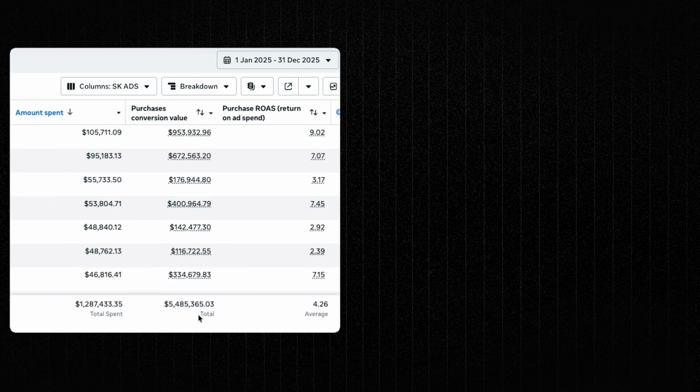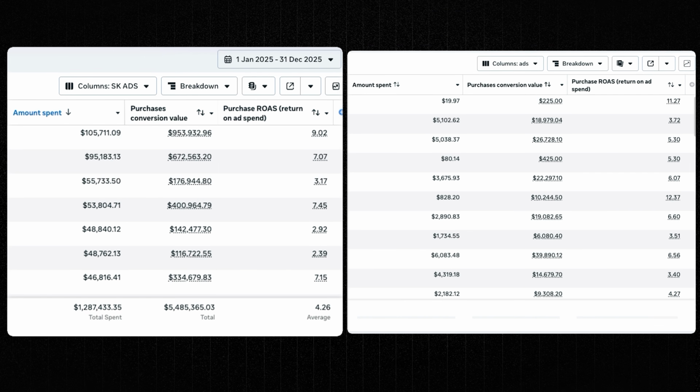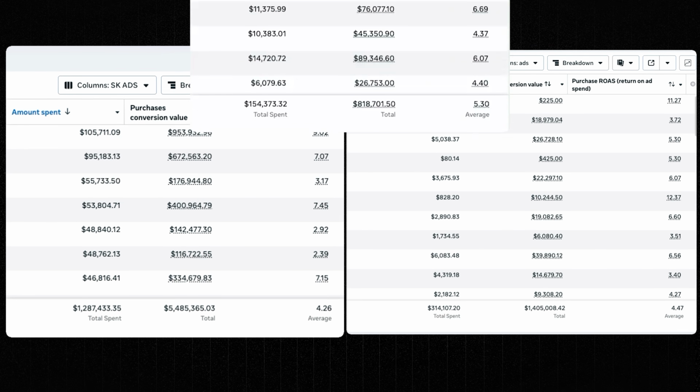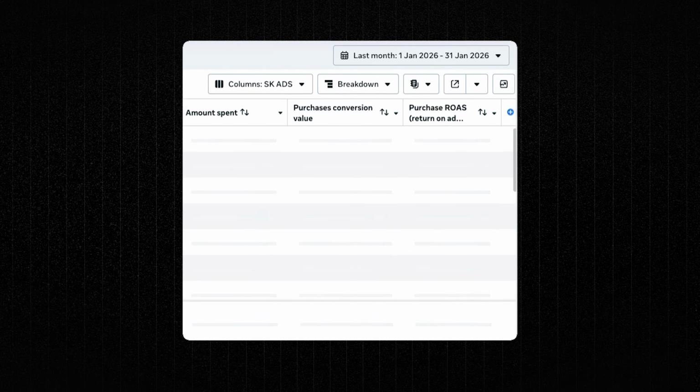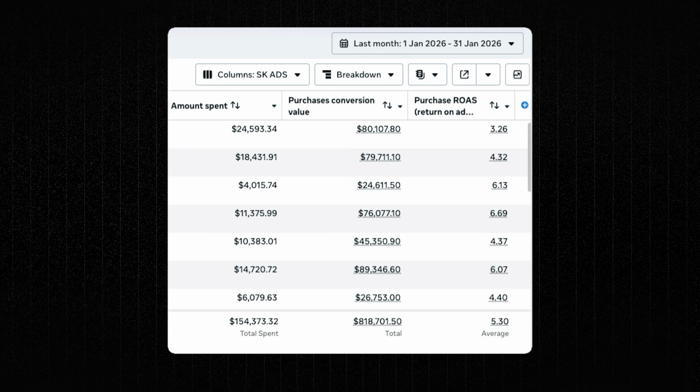I'm pretty much sure that you've been told that you cannot scale an e-commerce brand on Facebook ads if you're not using video ads, but that's actually not true, because as you can see right now on the screen, we were able to generate these results only by using static ads. Zero video ads, UGC ads, or AI video ads were produced for these brands that you see right now, and all of these results were coming only by running static ads.